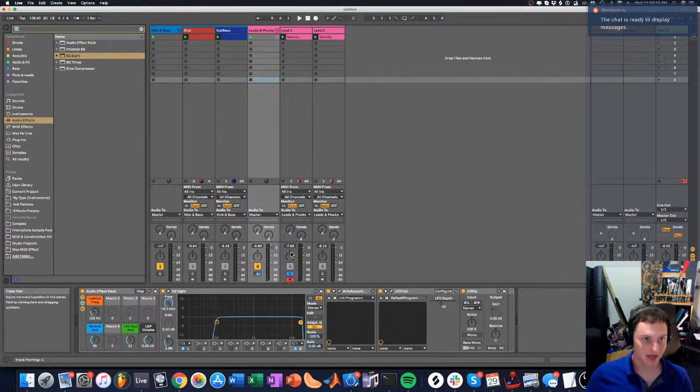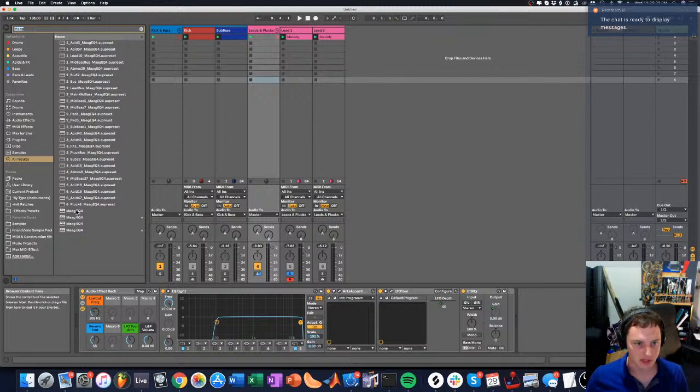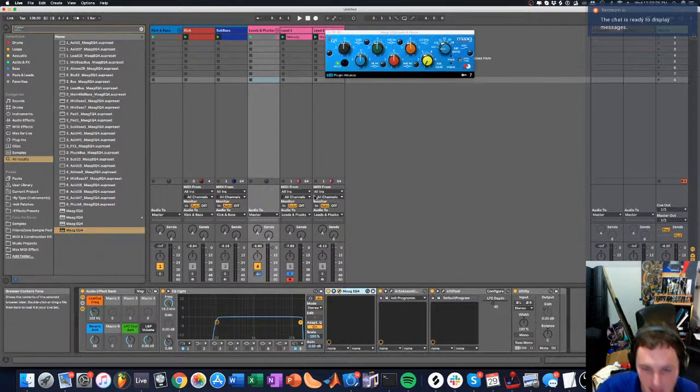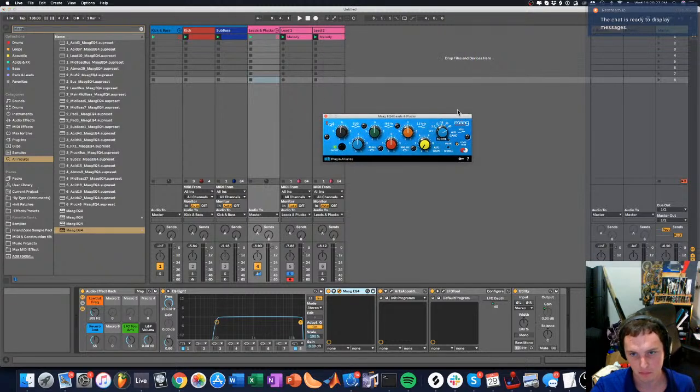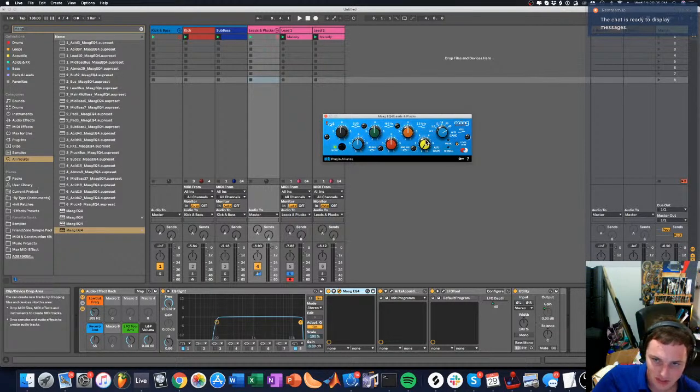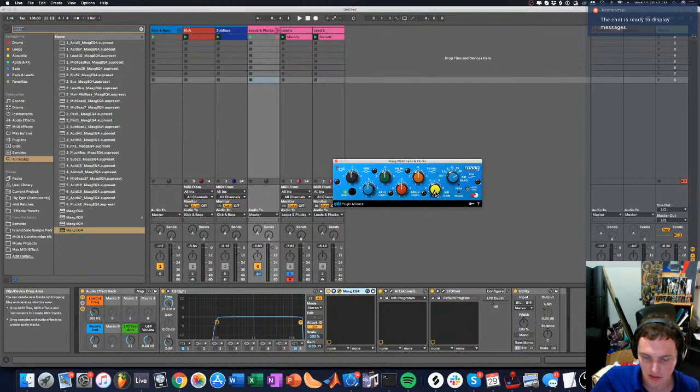The next thing I want to do actually is put the Mag EQ4 here on this bus as well. Love this plugin. Just on all of it. And it has this nice kind of air band gain, which just kind of adds a little bit of extra top end, but it's so smooth. I mean, because this is at 40 kilohertz, right? So that's going to be way beyond the range of human hearing, but it's such a gentle slope that it ends up affecting down below 20 kilohertz and into what's actually perceivable auditorily when you get down there. So let's take a listen to what this does.